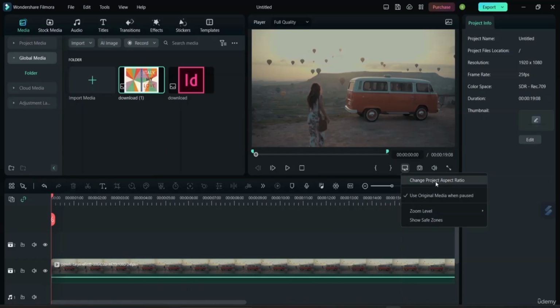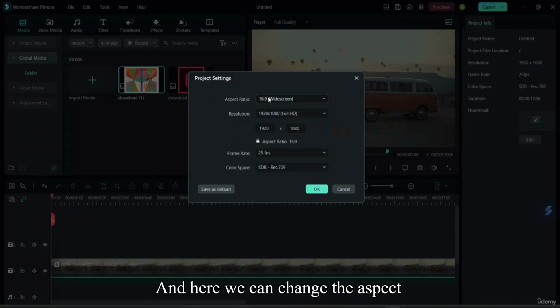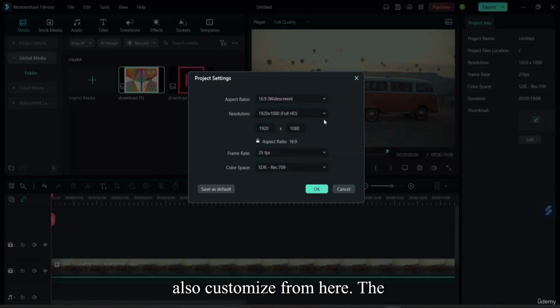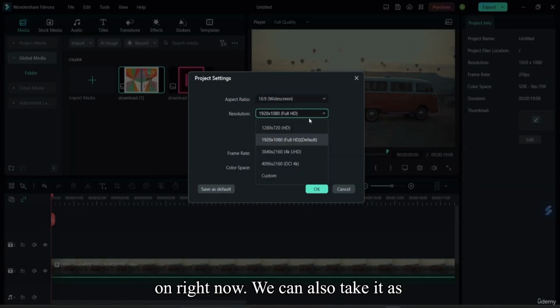Okay, and here we can change the aspect ratio. If we want another aspect ratio, we can customize it from here. The resolution is full HD, which I'm working on right now. We can also take it as 1280 by 720, which is HD.